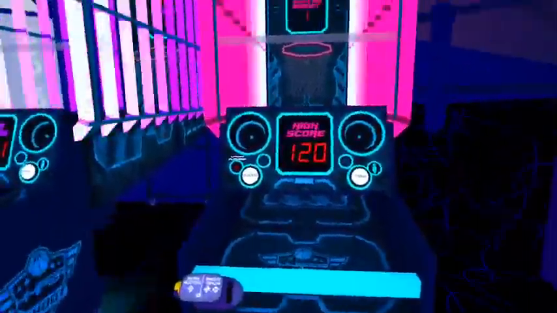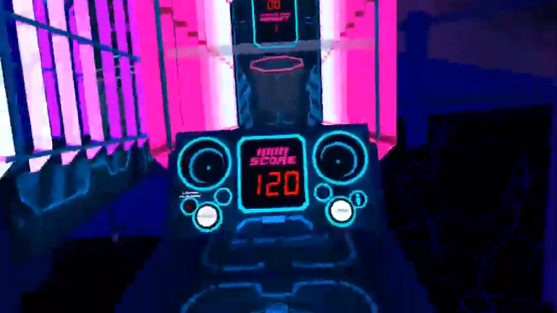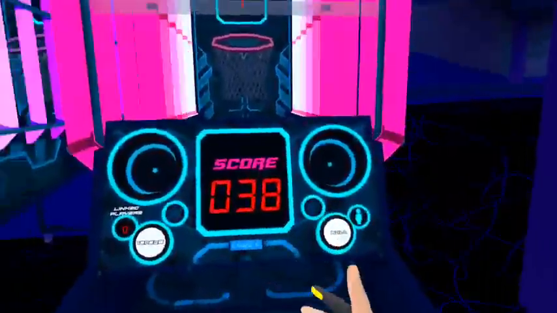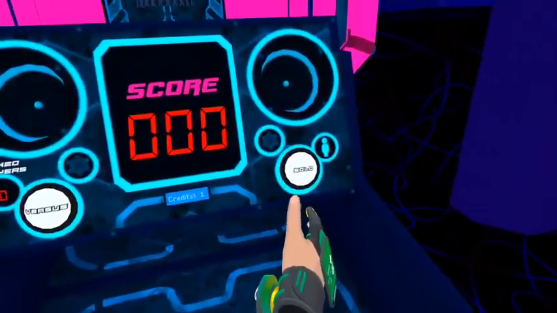Trey here, and today I am going to be showing you the next video in this series of arcade games on Arcade Legend. This one is Hyper Shoot. It is the basketball game. So we're going to do three tries on this. The high score is 120, so we're going to try to beat that.